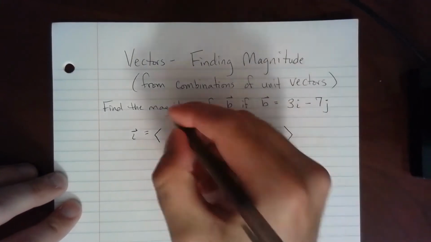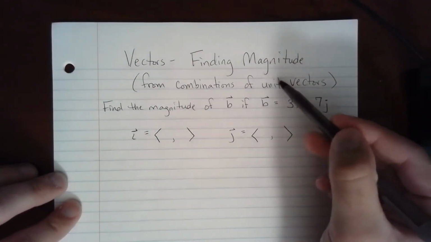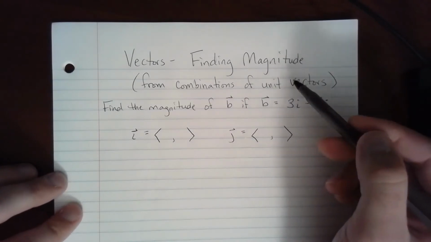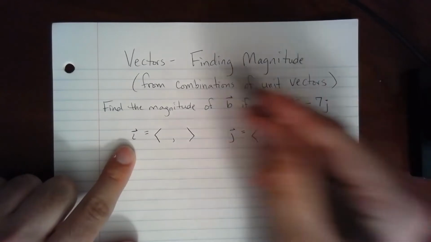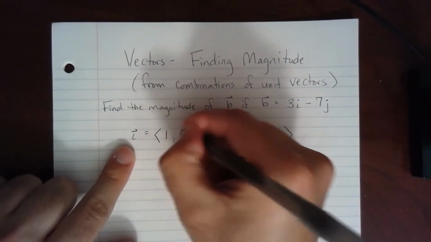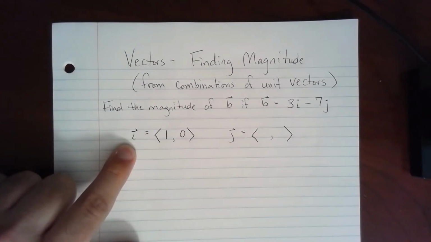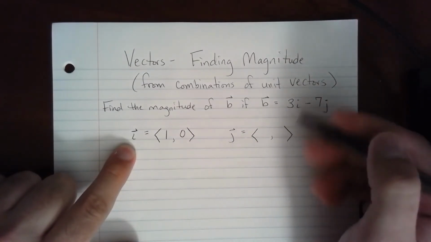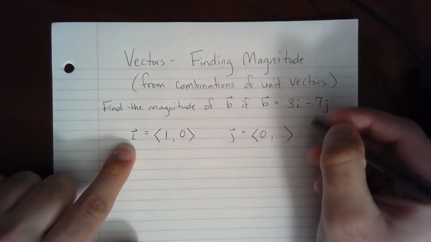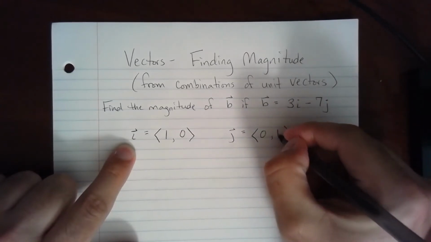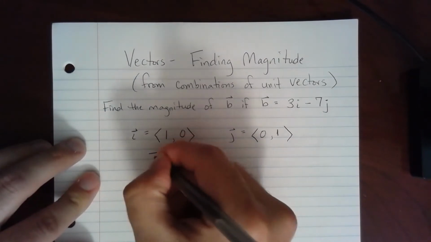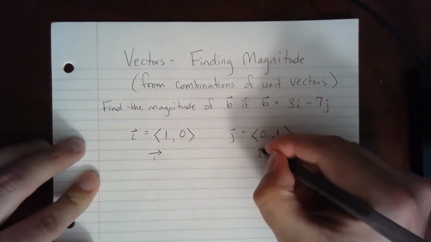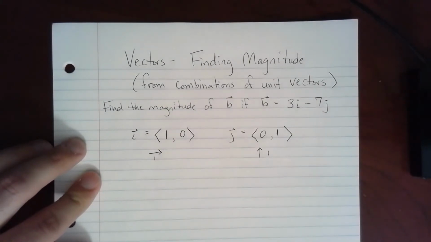The idea is a unit represents a single thing. It's basically the number 1. i represents a vector of length 1 in the x direction. That means it has no y component. And j in the other direction would be no x component, but moving vertically by 1. So the idea, again, being this would be a vector to the right by 1, this would be a vector up by 1. There's nothing really fancy to this.